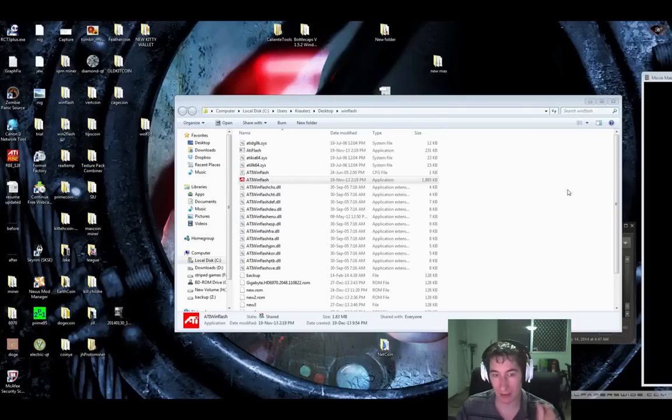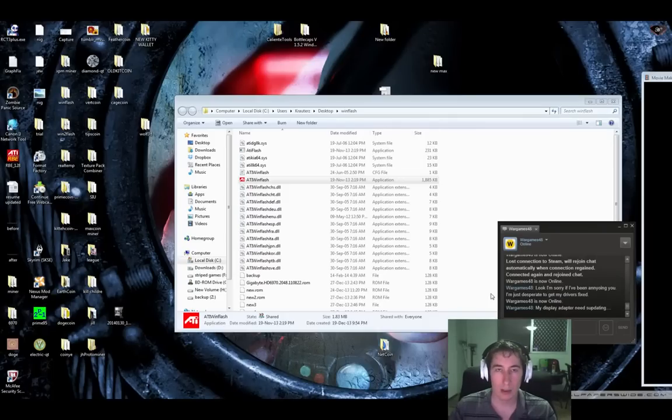And if the card doesn't boot, then you have to reboot. But if you followed my advice and got a second card ready, boot up from the second card, leave the first card in your system already, run ATI WinFlash again, and flash it back to the backup BIOS that you made.